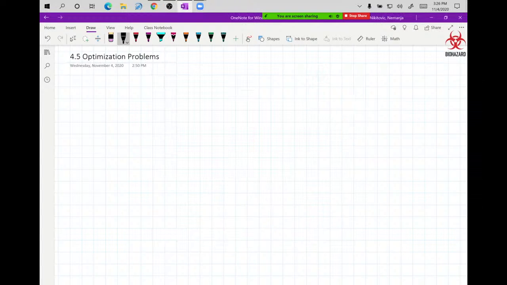Hello and welcome back to Calculus 1, section 4.5 on optimization problems, or should I say the crash course in how to make money with calculus. So this is another section where 100% of your problems are word problems, which means this is something you really need to pay attention to, because this is a money-making section. All sections prior to this one were, yeah, okay, fine, calculus, blah, blah, blah, right?